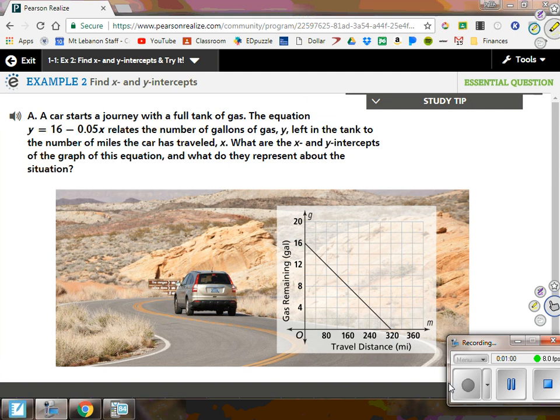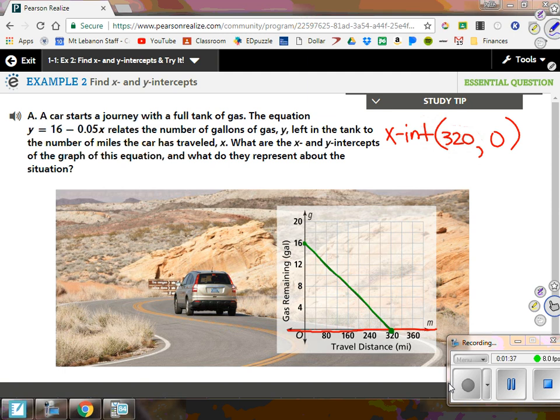All right, so for any function in the world, the x-intercept is always of the form, the coordinates would be something, comma, 0. So it's the point on the x-axis down here in red, where the graph, which is here in green, crosses that red line. So for this problem, it looks like 320. So at the point 320, 0 is the x-intercept.